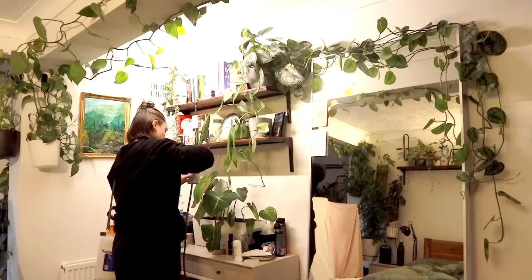I still had some water left in my sprayer, so I went ahead and watered some plants that desperately needed it in my bedroom. I haven't watered things in here since I posted the battling fungus gnats video, so it's been a while. Most of the plants in here are quite drought-tolerant and aren't growing as much right now, so they should be fine.